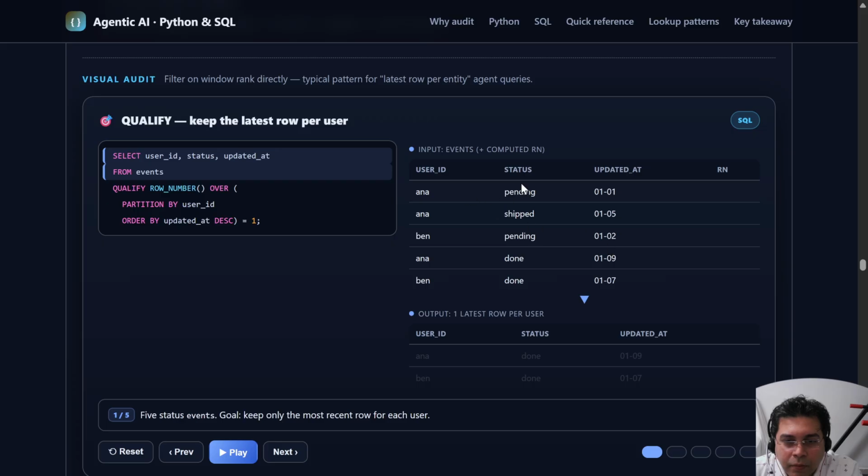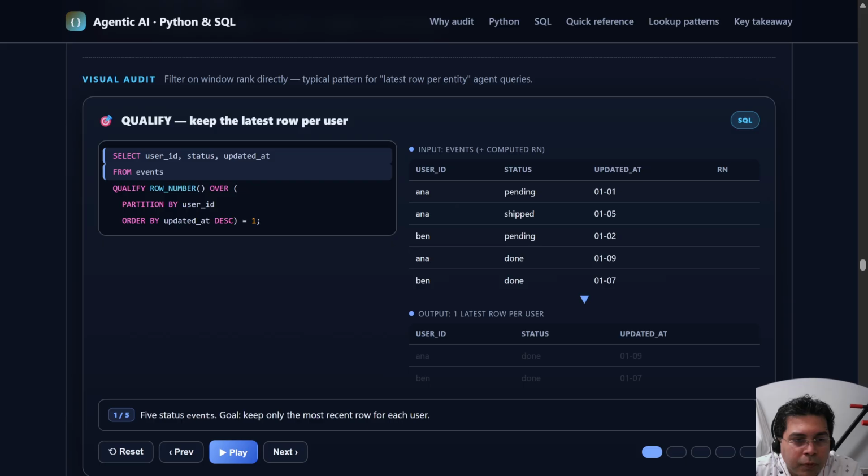This is the one you want to select. For Anna, the latest time is this. For Ben, this is the latest time or date. You take that and get the status of it, because you are interested in it. So this is how simple the syntax looks. You start with the table, which is this event table, the original table, and you bring all the columns.